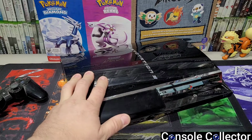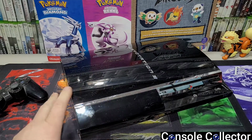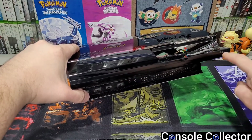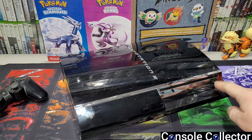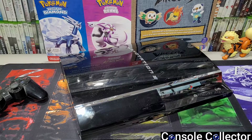So I message him and say, what the heck, man? Why lie to me? You straight up lied to me. It's broken. It was actually cracked along the edge here. Or I guess cracked isn't the best word, but it was separated. Yeah, separated. I'll put some pictures up here somewhere. And yeah, it didn't work. You'd hit the power button, nothing, because there was a gap there. It wasn't reading it. He ends up leaving the conversation and blocking me. I straight up knew I got scammed. I was pretty upset. You know, backwards compatible though, I wasn't going to give up.